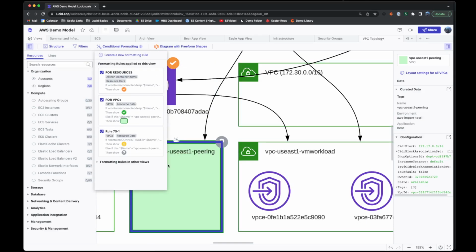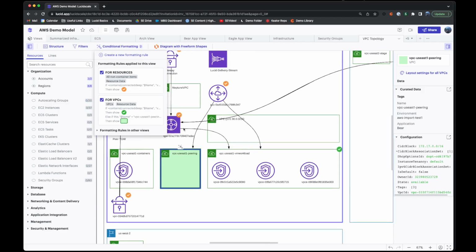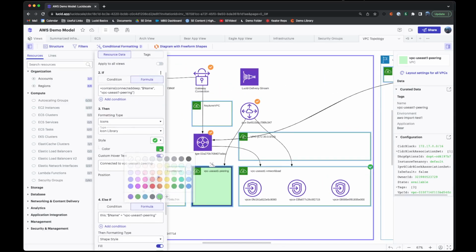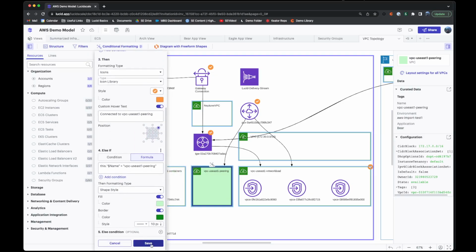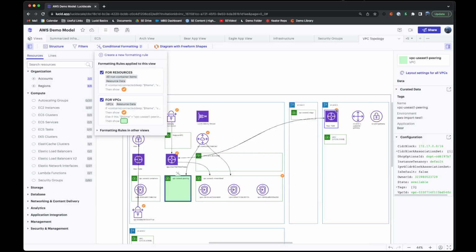I'm going to go ahead and delete these old ones so that you can see here are the rules that I had built previously. And if I wanted to, I could change this style so it matches the others. So it's going to be like a little orange check mark. And you'll notice now that what I've got is every single shape that is deeply connected to this VPC itself being highlighted. But everything that's then deeply connected to it has some kind of icon indicating that they are in some way connected. And we could do this differently.